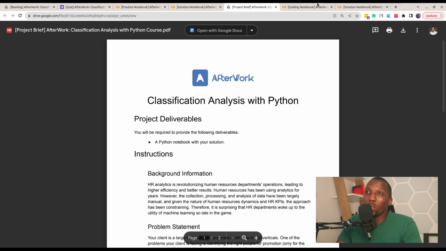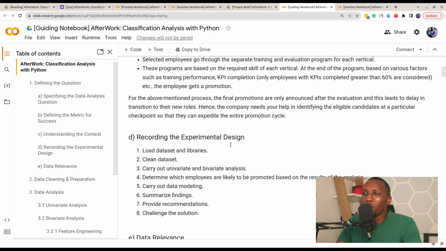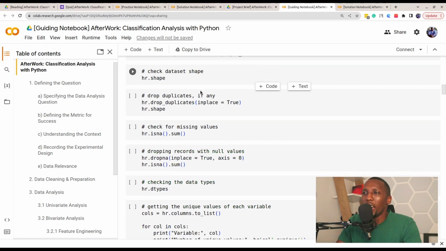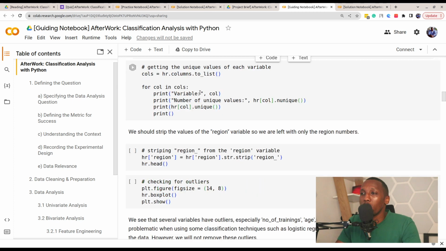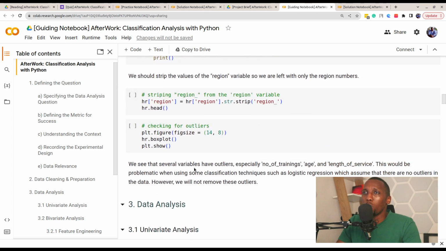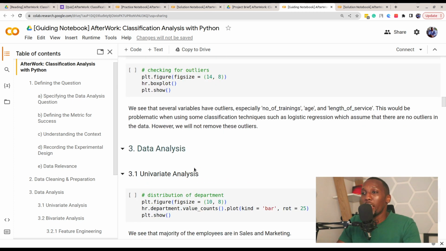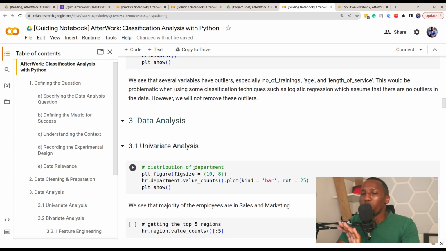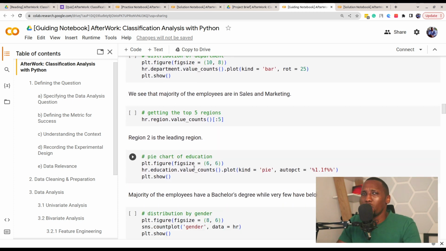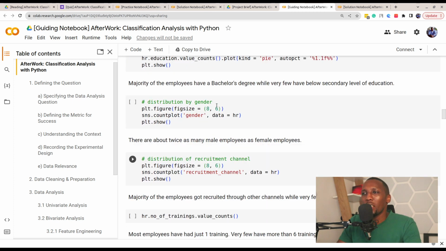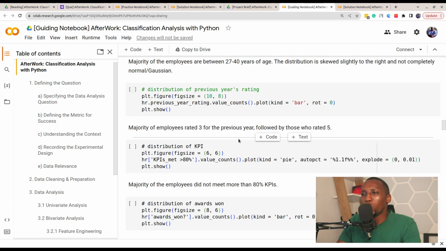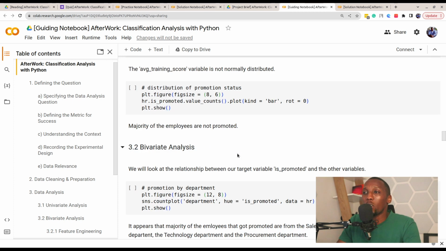For this project, we've also provided a guiding notebook, which is a document that already has some curated concepts in relation to classification analysis. At the same time, we've filled in areas that do not necessarily require you to apply classification concepts. For those areas, you could consider going through other courses that will help you understand how to work with them.